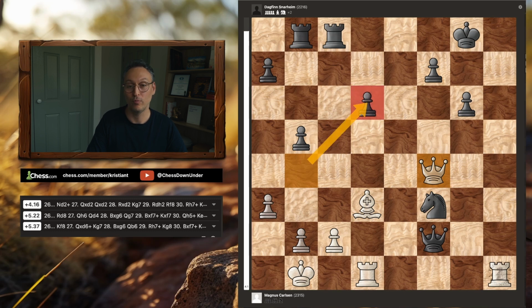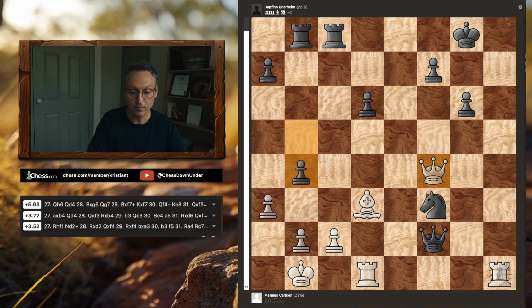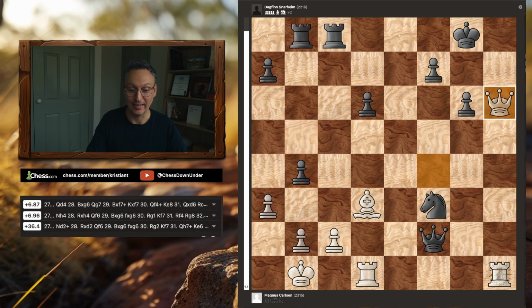Doesn't care about scooping up the pawn and restoring material balance. No, he's looking to activate his queen and start harassing that black king. We see black pushing forward with b4, looking to advance his attack and to start opening up lines against the white king. And again, Magnus, queen to h6.